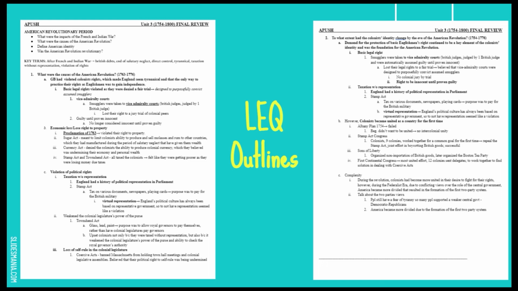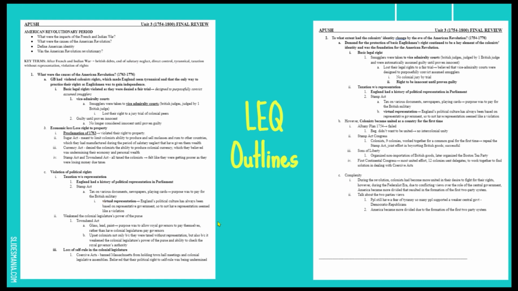Everyone has a very different background. So what I like to do is I provide a basic outline for potential topics. This essay question is, what were the causes of the American Revolution? So then I give basic examples and organizations. But basically, this information can be used to answer any of these questions. What were the impacts of the French and Indian War? Define American identity. Was the American Revolution revolutionary? These questions, again, can be in the format of the short answer, long essay question, or DBQ. So everything is pretty much organized. Students just have to sit down, read, and pick and choose which information they want to remember and use it on their essays.